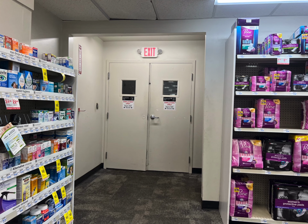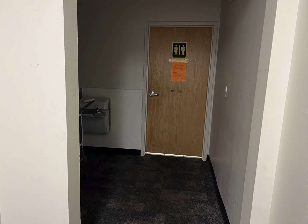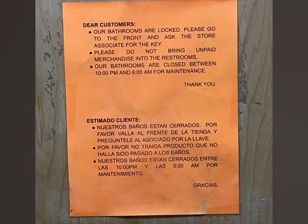They offered a restroom, but you would need to go all the way to the back of the facility to use it, and then you would find a sign on the door that said that you need a key from the clerk, that you would have to go back to the front in order to have access to the restroom, which is not easy for older adults to do.